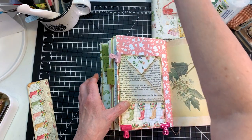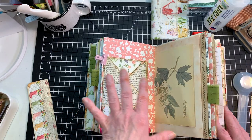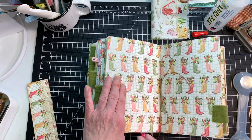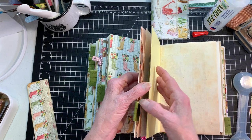This is going to be the cutest gardening book I've ever made. I really think it's darling. Okay, so we're in the second half of the first signature. So we're going to go to the same place over here and try to do things in some kind of balanced way.